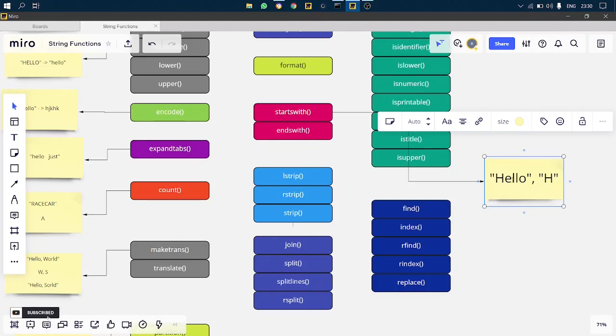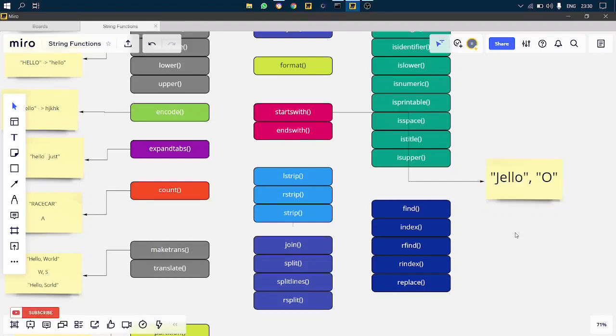If the word is not starting with H, then it will return false, just true or false, which is similar for the ending position also. So the result is true. It will check the ending word or a starting word. So this is one thing.